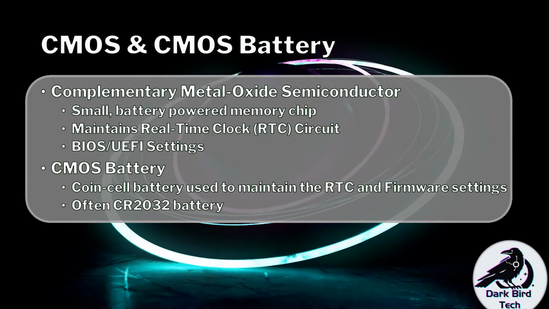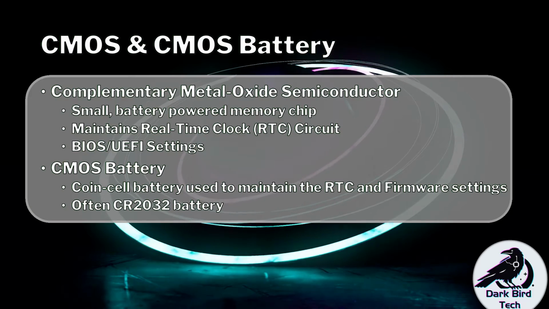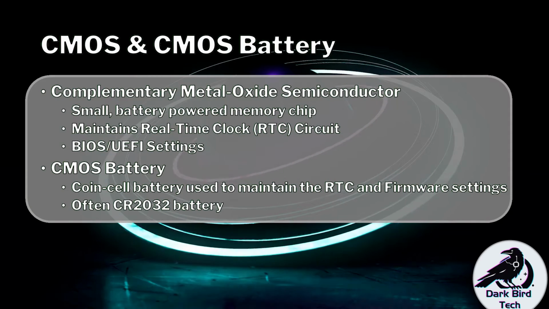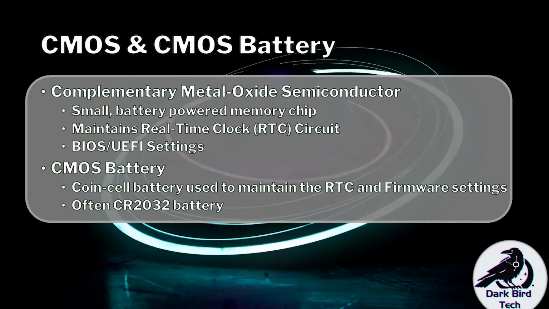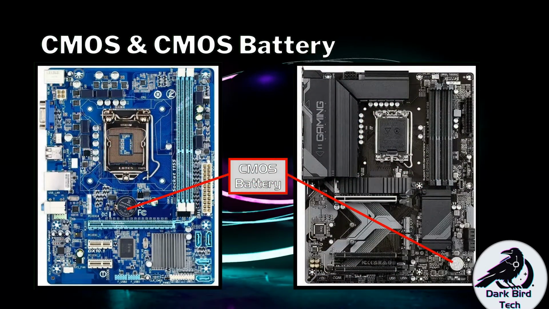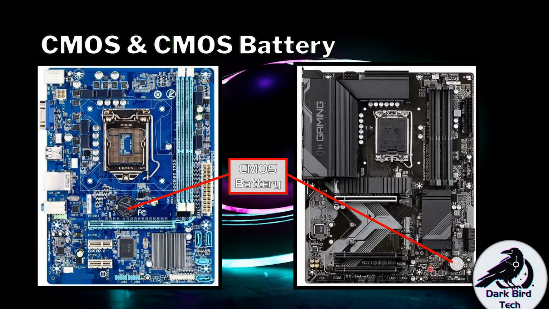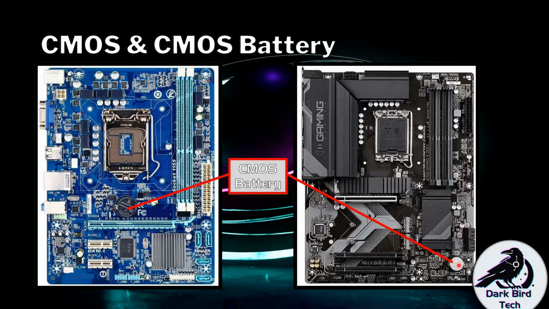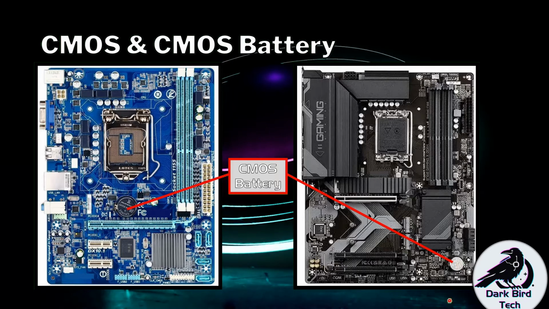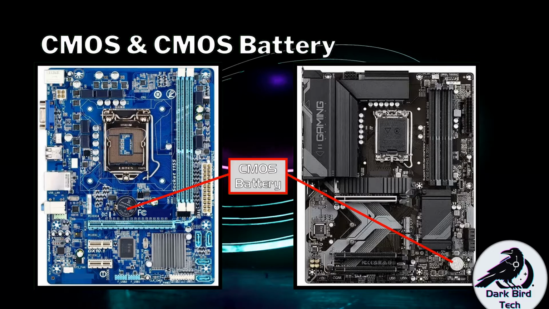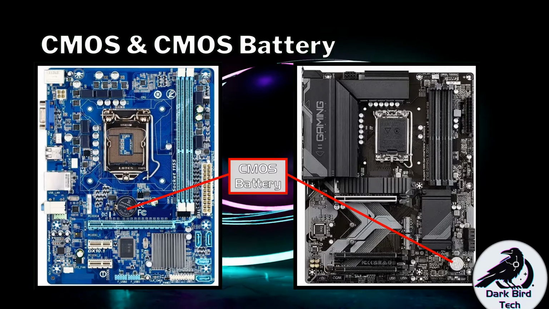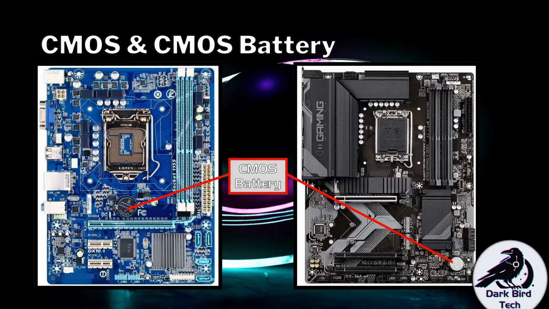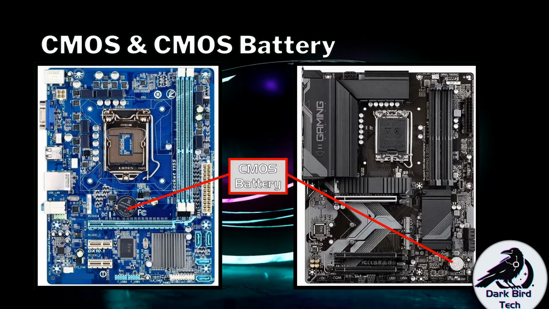It's usually a CR2032 battery. You can often pick that battery up at most hardware stores and pharmacies. It's not a very expensive thing to buy and pretty common. And you can easily recognize it on the motherboard if it's laying flat. Sometimes it might be in a vertically mounted slot, so you might not see it as easily from a top-down view like this, but you can still recognize it pretty quickly and easily. Usually a flathead screwdriver is all you need to push the metal tab that retains it. It pops out, you put a new one in, you're good to go.